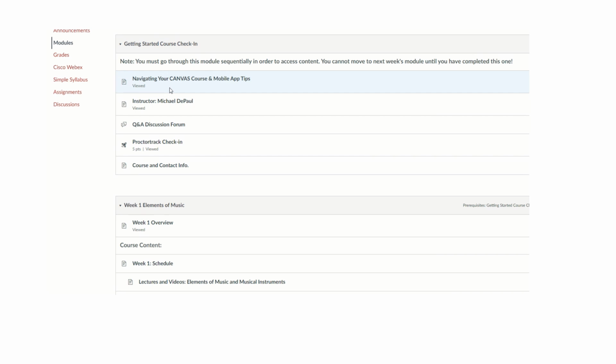And there's also a mobile app for Canvas as well, if you want to use. I would definitely recommend using the online version versus the mobile app. But if you're out and about and you want to check in on what's going on, you have the app available, okay?